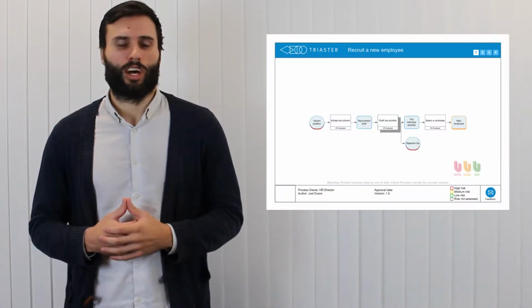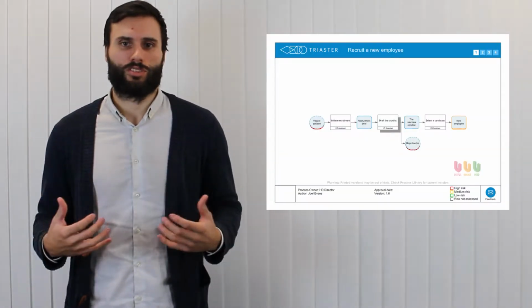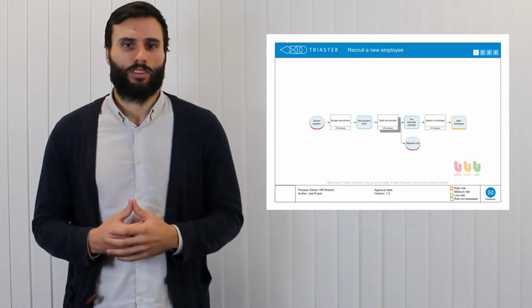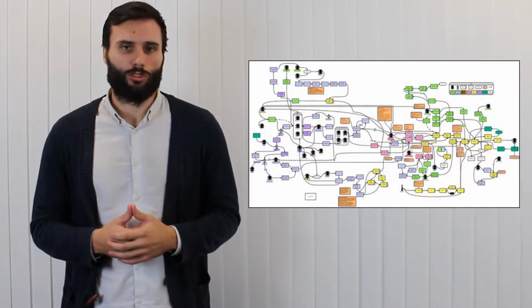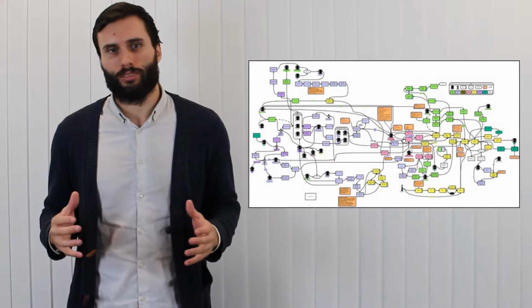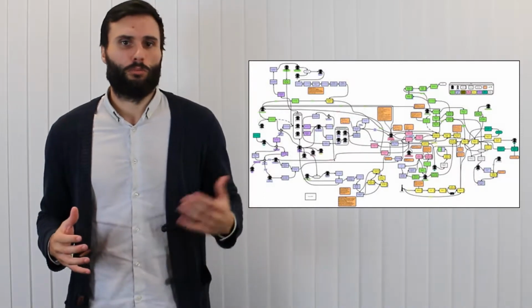When using a top-down approach, the higher level processes tend to look quite straightforward, but then as you drill down into the lower levels, things can get a little bit tricky. Similarly, from a bottom-up approach, the individual processes tend to concentrate only on one or two roles per department, and the complexity tends to be limited. However, once these are put together, the complexity grows as more roles and departments get involved.